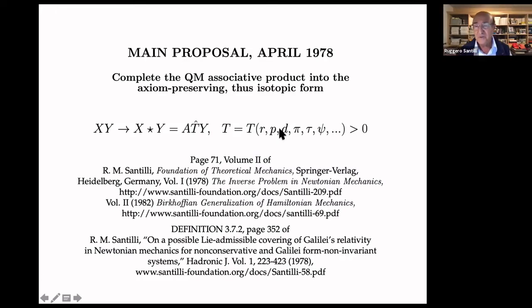Notice the dependence, here back to Prince de Broglie and David Bohm. You see the dependence on the local density, of course, the local temperature, the pressure. Think about a proton in the core of a star. If the proton is a point, then you have an elementary situation, but the proton is extended. It will feel the pressure and the temperature and so on. This was published on page 71 of the second volume of Elements of Hadronic Mechanics and also in definition 372 of this memoir, also published in April 1977, a memoir I wrote at Harvard with affiliation to the Lyman Laboratory because that was my contribution to DOE, but in reality I was at the Department of Mathematics, as indicated with other works.